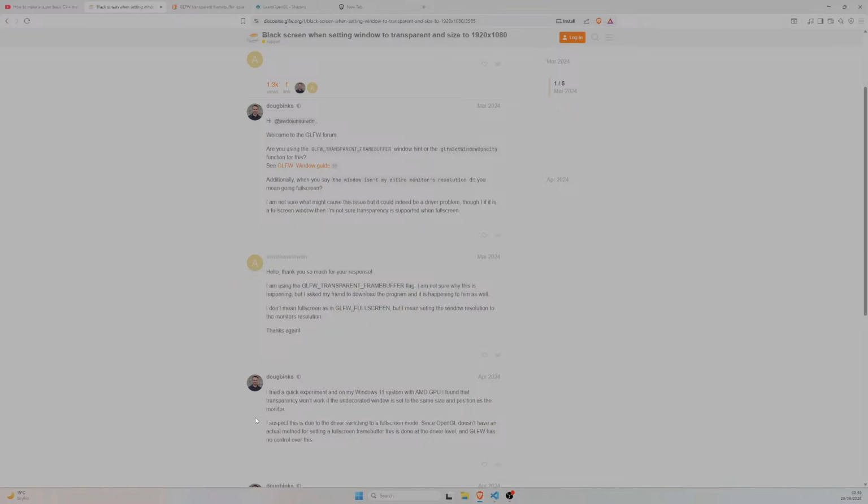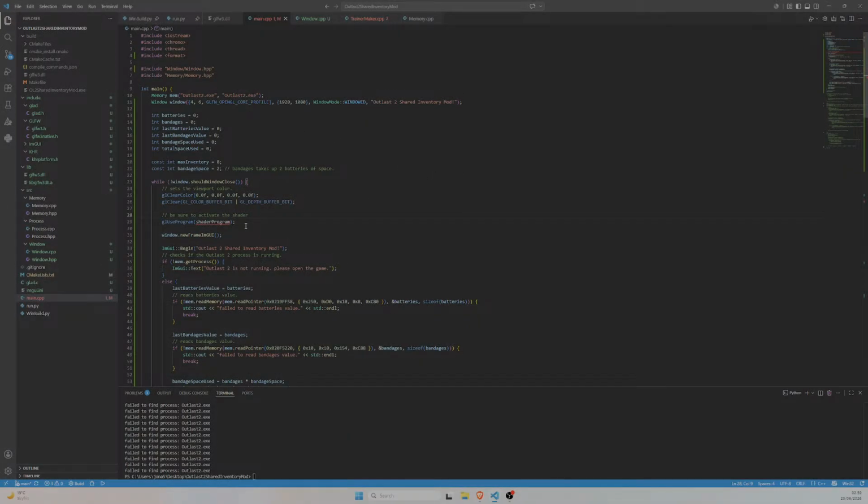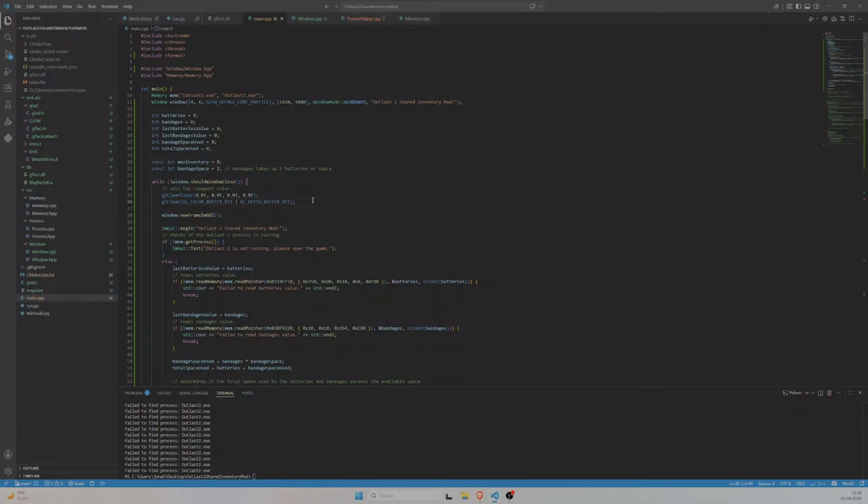And positions the monitor. Okay. Let's, instead of trying to do all kinds of random stuff, let's just try changing it to 500 by 500.